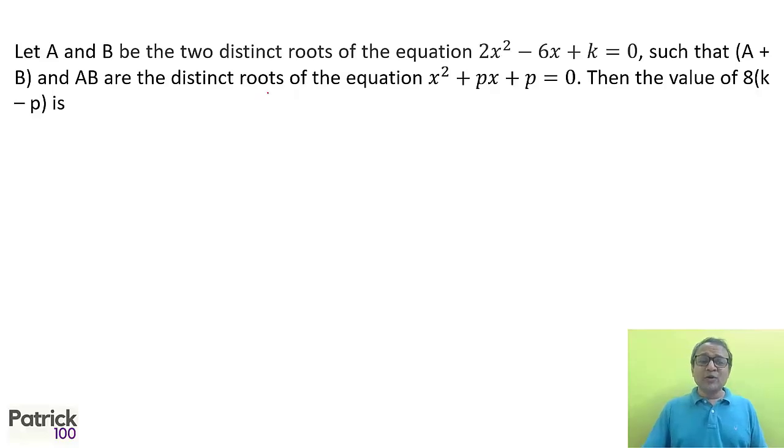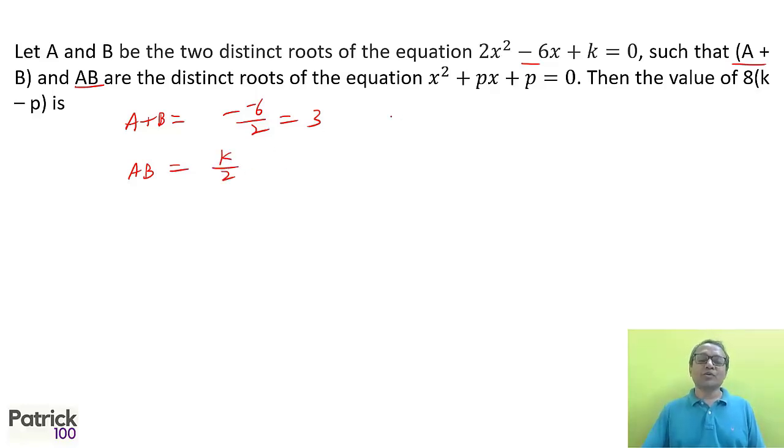Quadratic equation. The first thing that you need to do with a quadratic equation is find the sum of roots and product of roots, because they have asked a plus b and ab. So what is the sum of roots? a plus b, minus of minus b upon a, which is 3. What is the product of roots? ab, which is k upon 2.